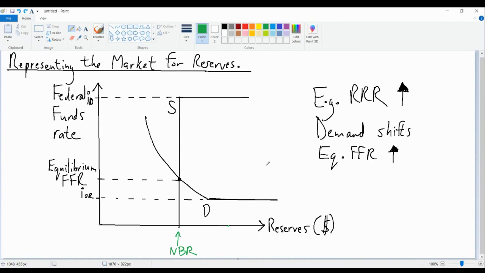Okay, but in the meantime, we've successfully taken our intuition from last class, which was to think of the market for reserves in terms of demand and supply. The banks are here in the demand, the Fed is here in the supply. And we've managed to successfully incorporate into it all 5 tools of monetary policy that we started with.